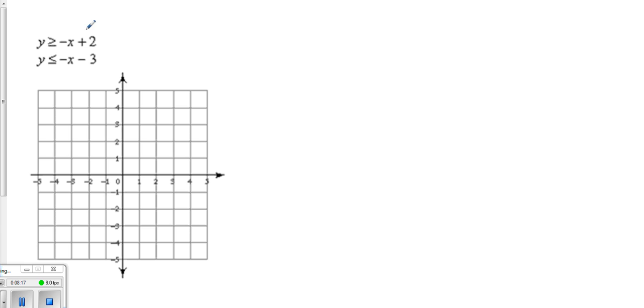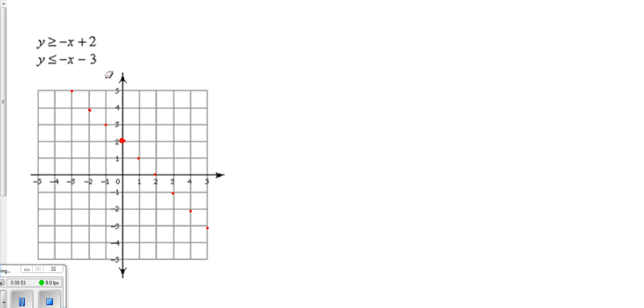Again, we always want to put these into a y equals mx plus b form. These two are both already there. Y equals, in a sense, we're going to pretend that's equals negative 1x plus 2. Top one we'll do is red. The plus 2 means we start right here. The negative in front of the x acts like a negative 1. That means negative 1 over 1. So down 1 over 1, down 1 over 1, and so on. These are all of the points that that top equation will go through.